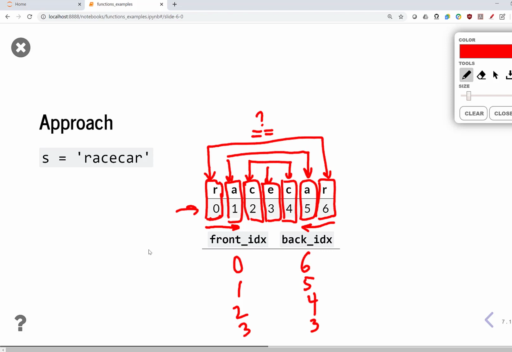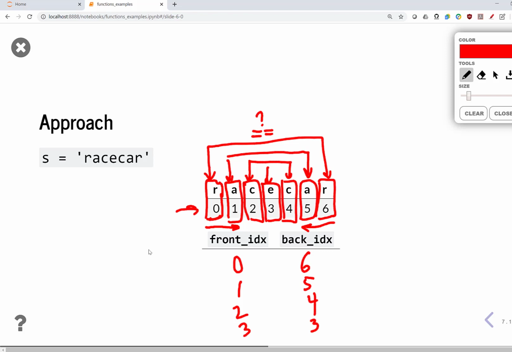Now, if the string had an even number of characters, those two will cross. You could check that yourself. At some point, back index will be less than front index, but for an odd number of characters in a string, they will meet at exactly the same index.